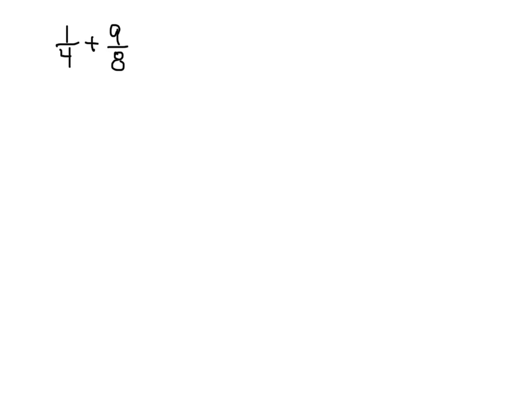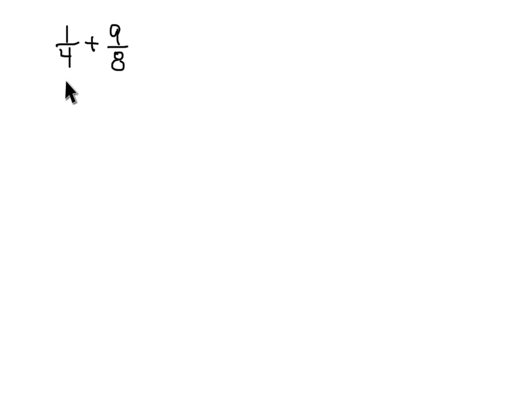Now remember that our goal when we're adding two fractions is we need to be talking about the same units. So we need to have the denominator, the bottom term, be the same. And if it's not, we can use our ability to create equivalent fractions to make it so.